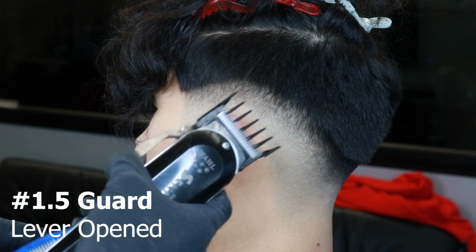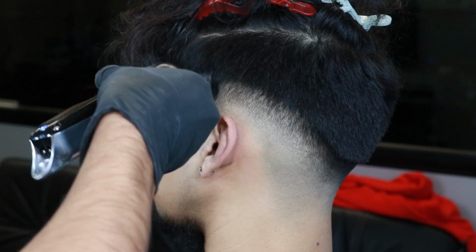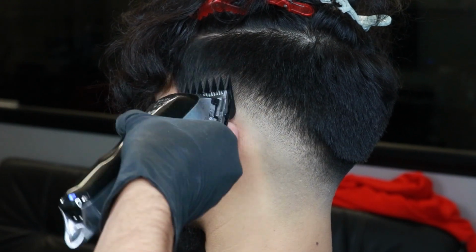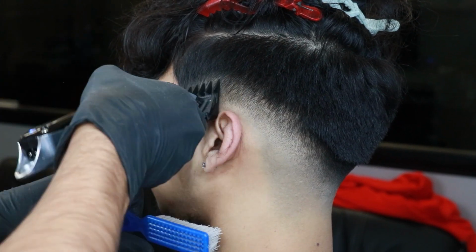Now using our 1.5 guard with the lever all the way open, we're going to be setting in a new guideline, and as we get to the back, we're going to be dropping it. As we set in that guideline, just make sure you always keep scooping out so we can have an easier blend when it comes into setting in that new guideline.